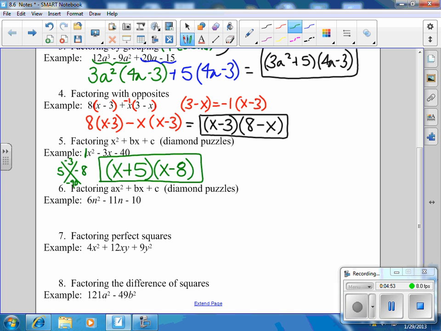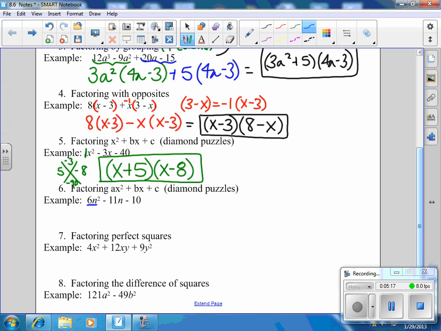This next one, though, we have a number in front of our squared term, so that makes it a little more difficult. We want to either factor this one by grouping, turn it into the box, or that new little method that I showed you earlier. I'm going to do that one just to make sure that everyone knows what's going on with that one, and maybe if you didn't catch it in class, it'll make a little more sense in the notes.